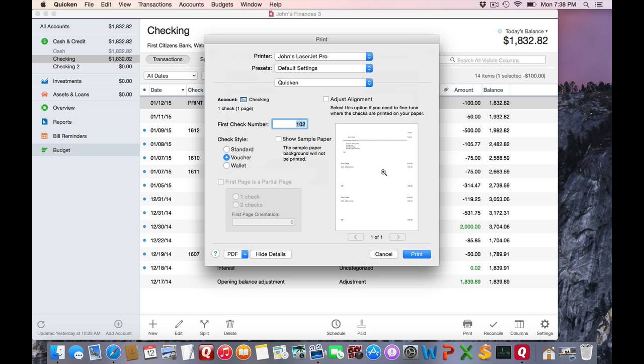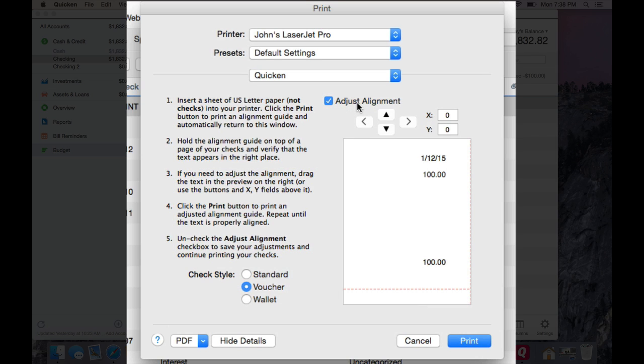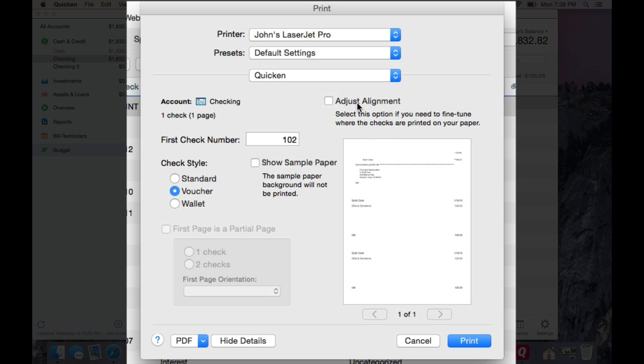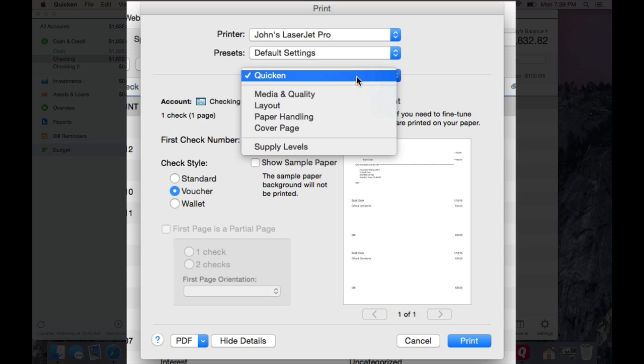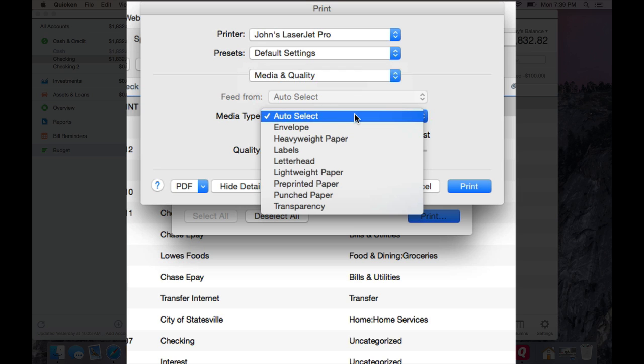And one other thing is if you adjust the alignment and you do it on plain paper and everything works out correctly, but when you go to print the check, things become scaled or out of place. This tends to happen with inkjet printers, and it's got an auto detect for the paper, and it's detecting that the check stock is photo paper. Now, I have a laser printer here, but you probably want to go into something like media and quality, and you'll find a way to force it to plain paper. You may have to do that so the printer doesn't auto-detect and scale.